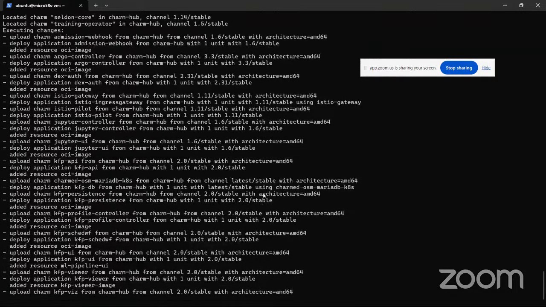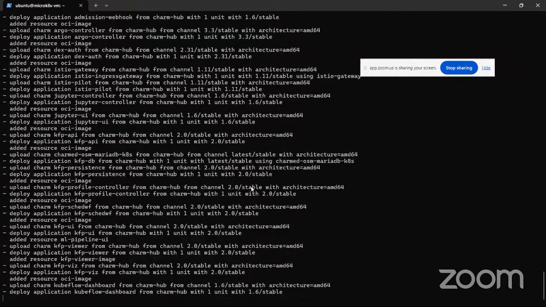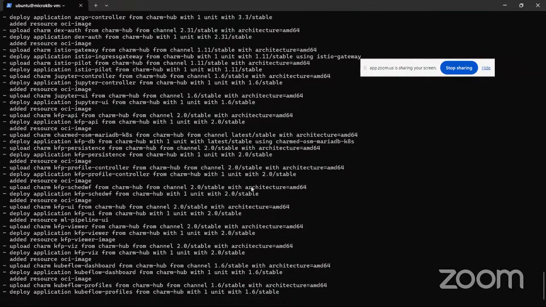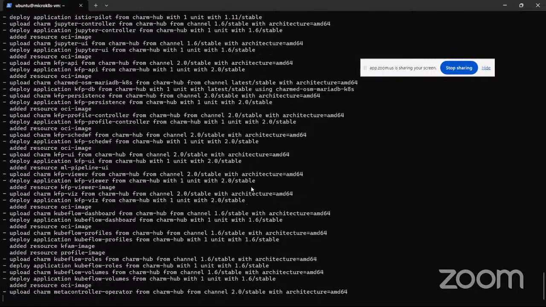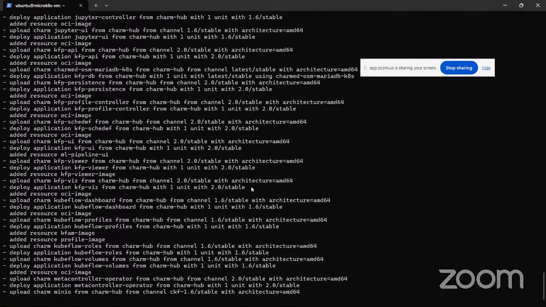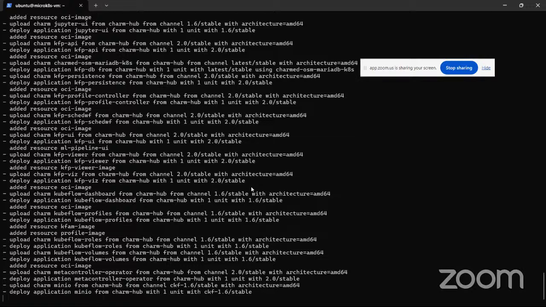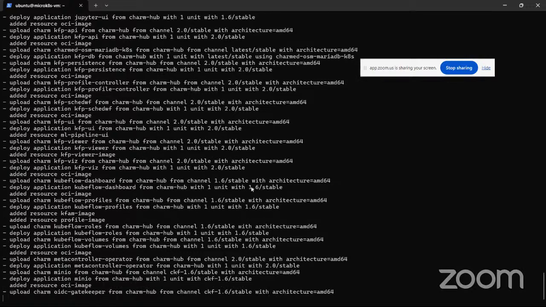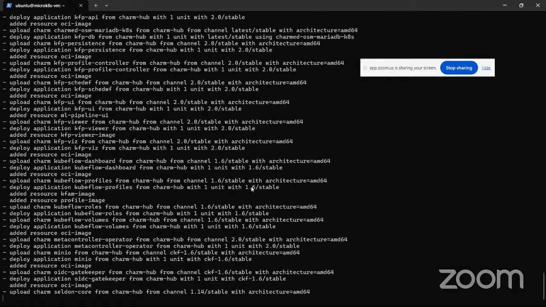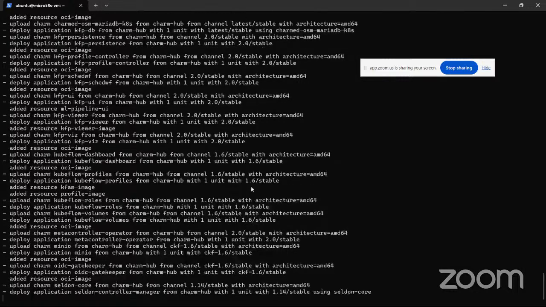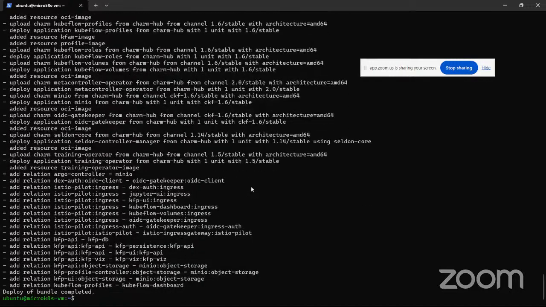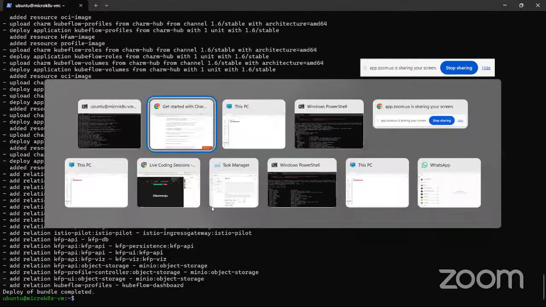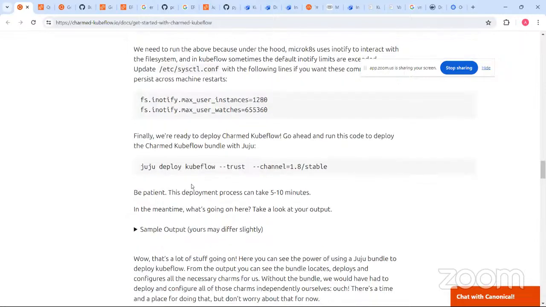So it's deploying all of the applications. All of these are things that we might have had to do ourselves in the Kubernetes cluster if there was nothing like Juju to help us bootstrap everything. Back in the days, a long time ago, these are things that people who wanted to work with Kubernetes or Kubeflow might have had to set up themselves manually, writing files to do all of this deploying. But you can see that this deployment of the bundle has been done correctly.